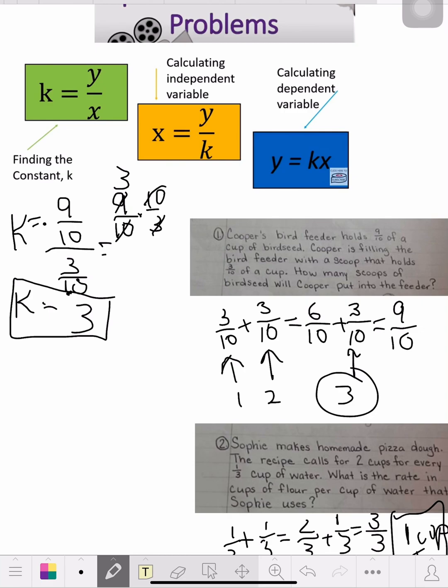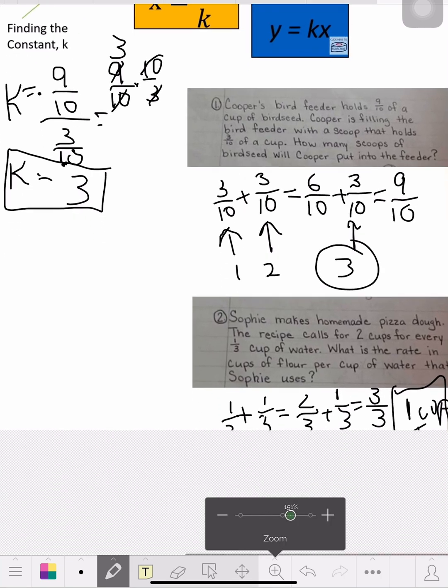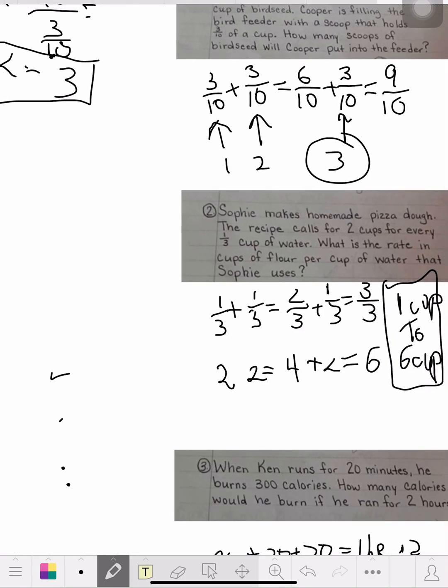But always on these types of problems, use common sense first, and you know your answer is going to be 3. So you're looking for a math formula that will come up with an answer of 3. So you can always go back to common sense first, and then go from there. Let's do the next one.